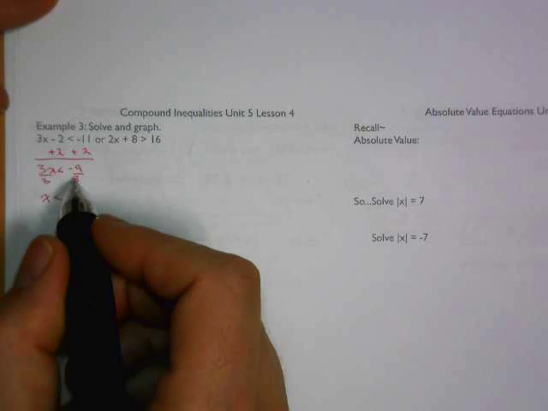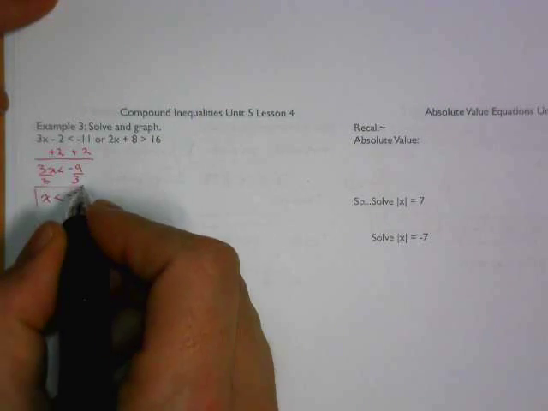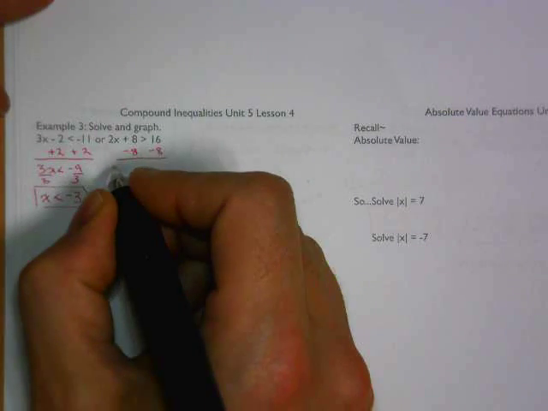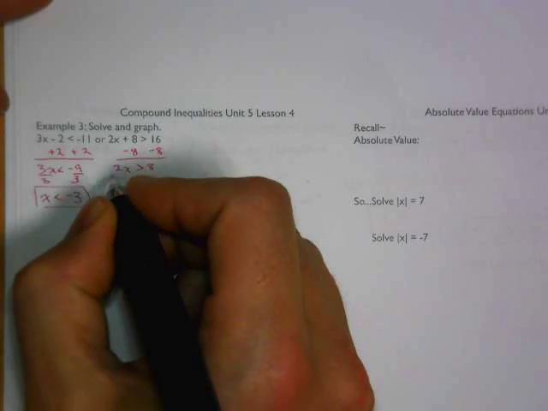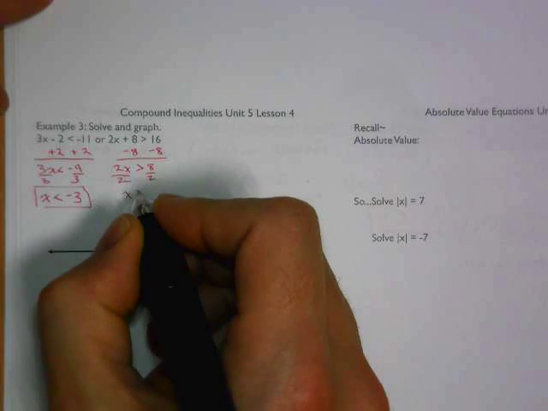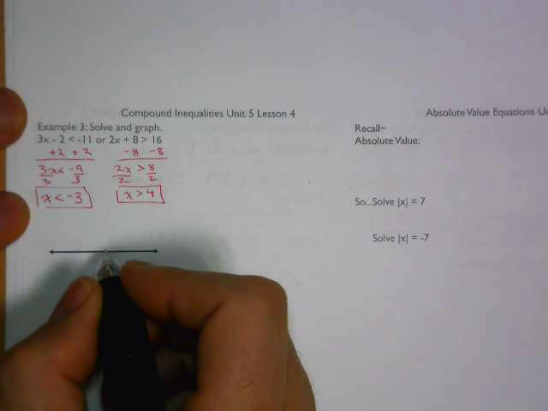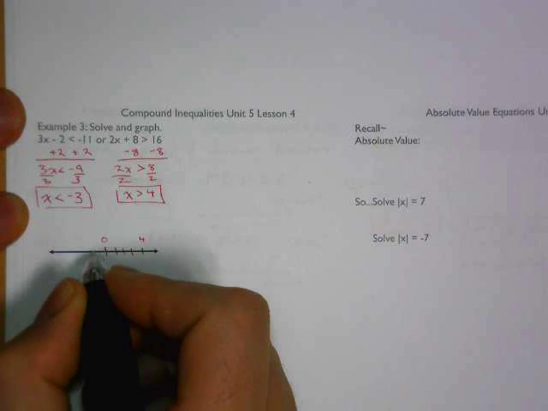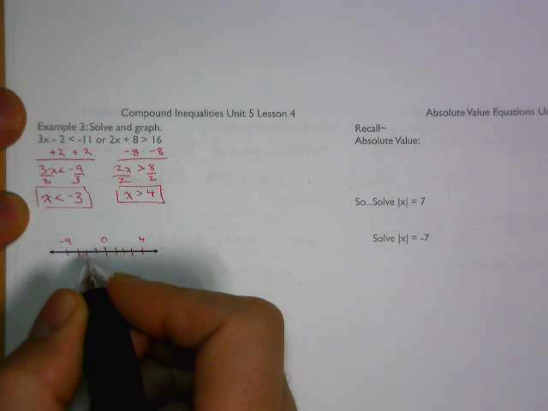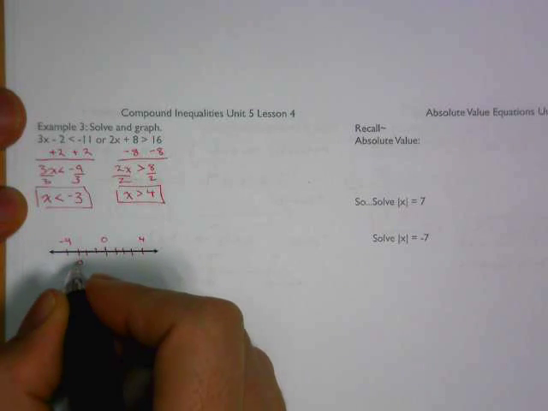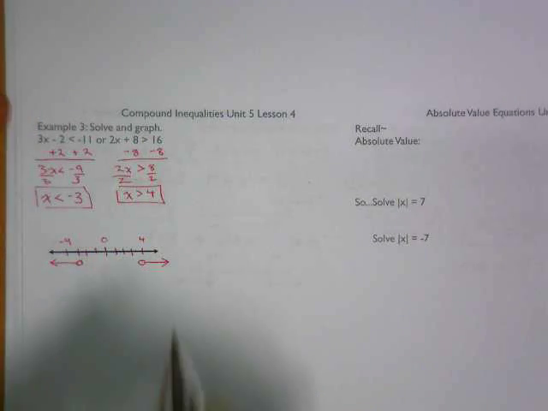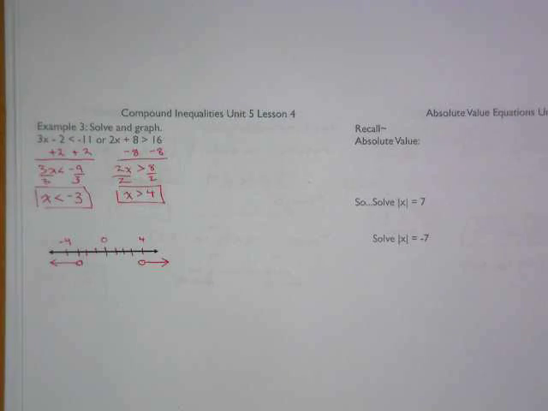I did not switch the sign. I was dividing by a positive. And then on the other side, we have subtracting 8 from both sides, so 2x is greater than 8. Divide both sides by 2, and x is greater than 4. Okay. So I think we go by ones safely here. 1, 2, 3, 4. And 1, 2, 3, negative 4. We want x is less than -3, so it's going in that direction, but x is greater than 4, meaning it goes off in this direction. And they separate just like we supposed that they should.